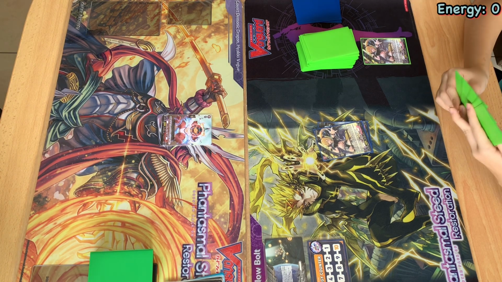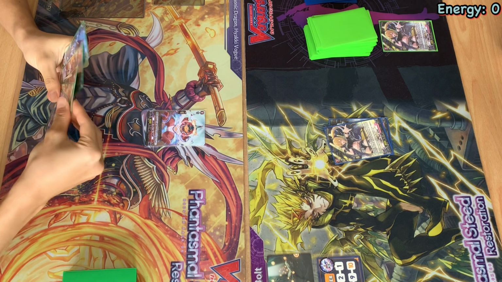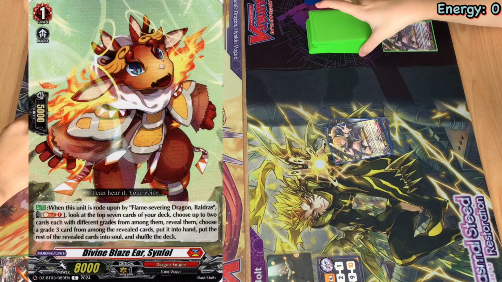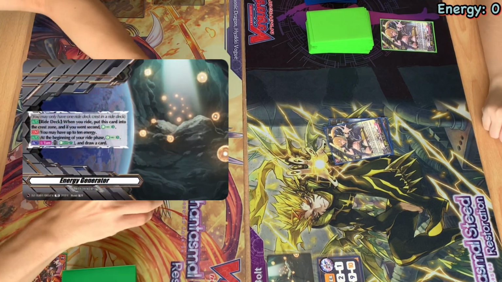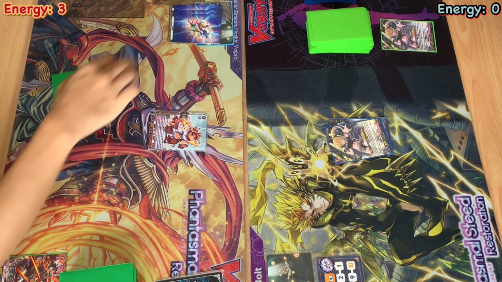Button. Draw. Discard the Fell Heart to right. Divine Blazier Sinfall. Starter skill draw. I get my energy generator. And I'm going second, so I have three energies.